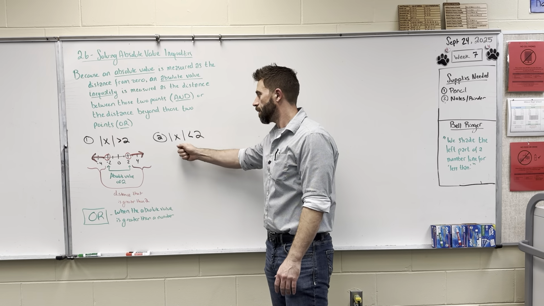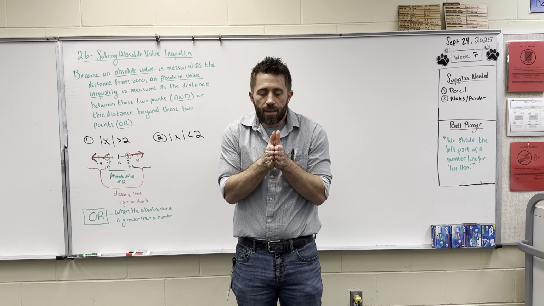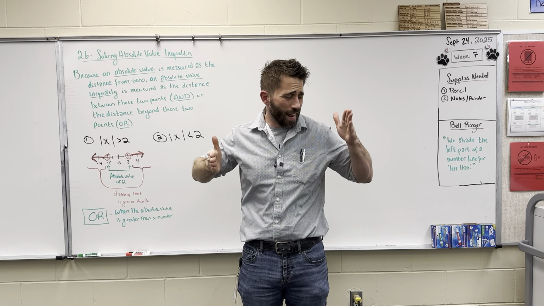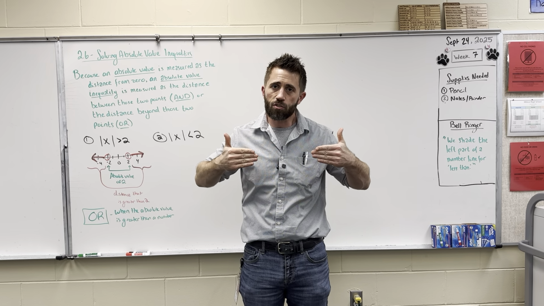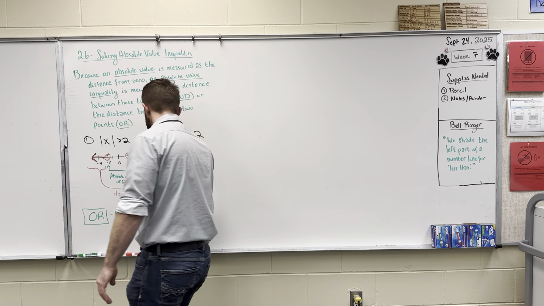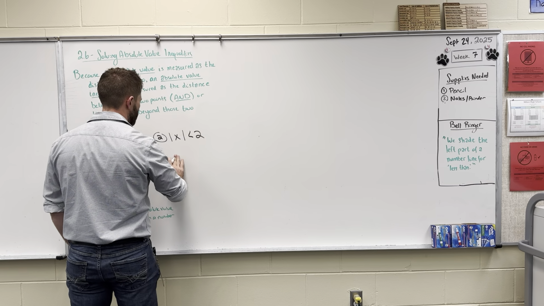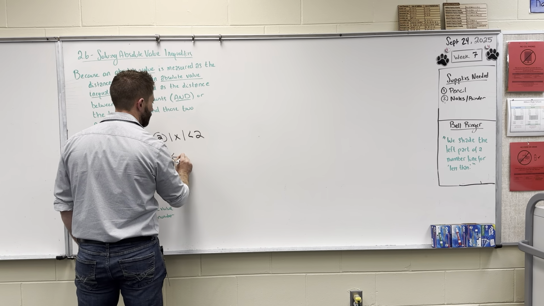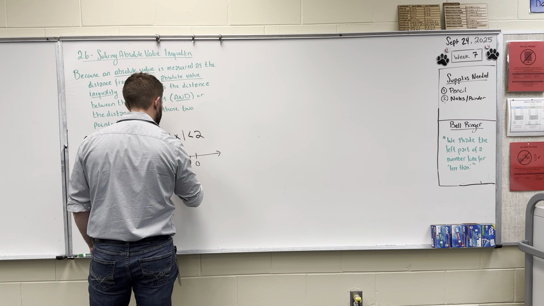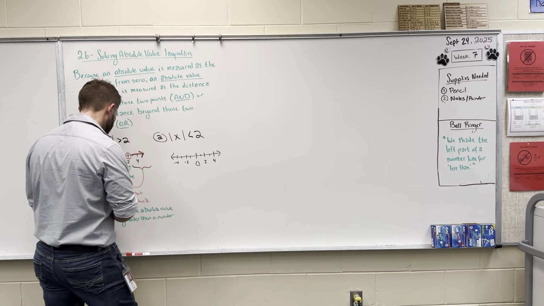Conversely, I've got when the absolute value of x is less than 2. So if I want something that is less than 2 units away, I'm going to go at max 2 and at max 2, but I want to stay between those 2 values. So again, I got to find the 2 values at 2. Let's go ahead and set that up. Set it up at 0, -2, -4, 2, 4.